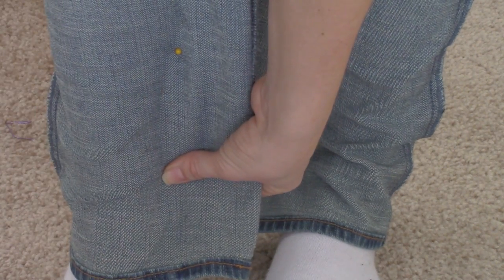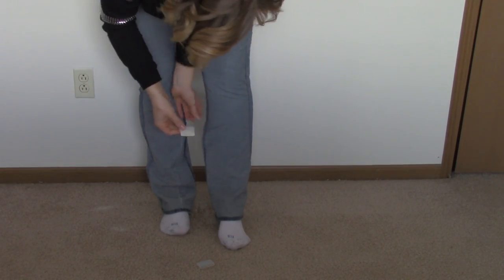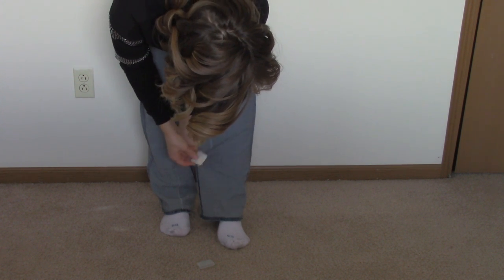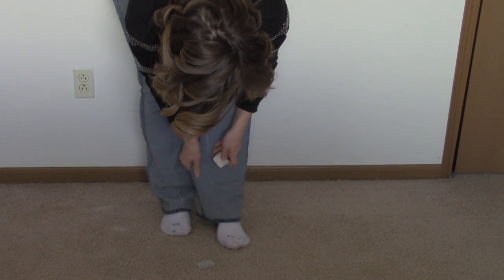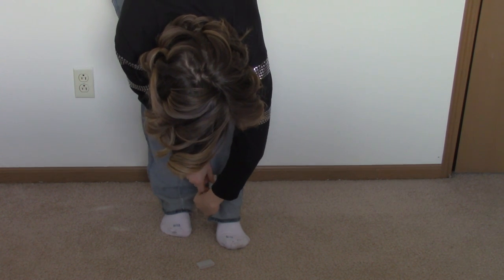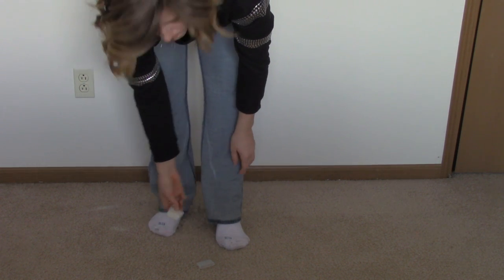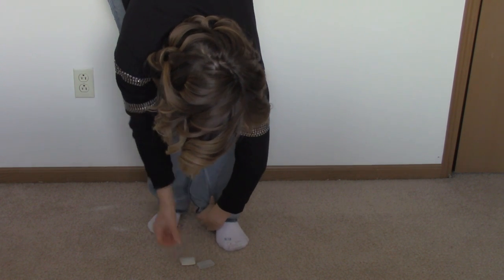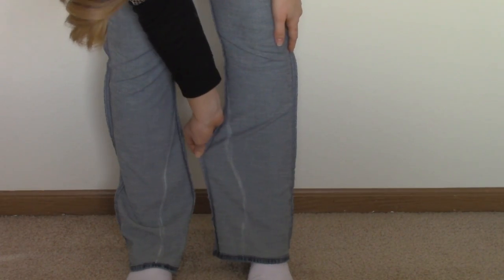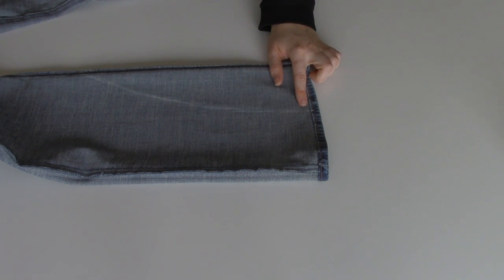Here is the second method. I'm taking a piece of fabric chalk — I think any chalk would really work, but this one has a nice little point so you can use it along any fabric. You can also use a pen or permanent marker, but I like chalk because it comes off in the wash. I'm pulling my pants from the inner seam outwards, just like before when I was pinning, except this time I'm just creating a little guideline with the chalk that I can later use to pin down my pants.